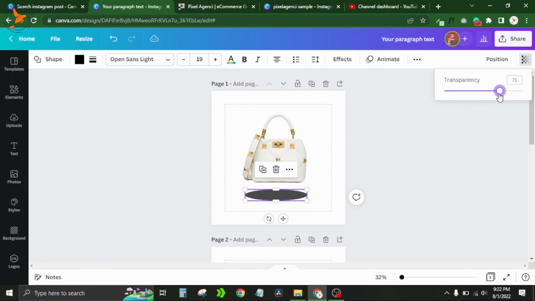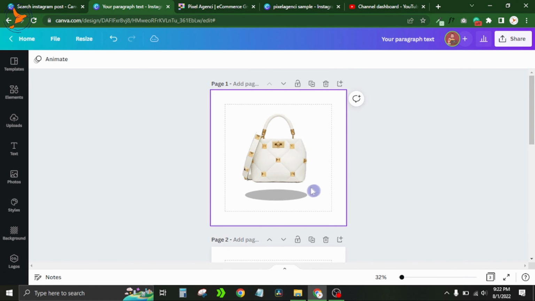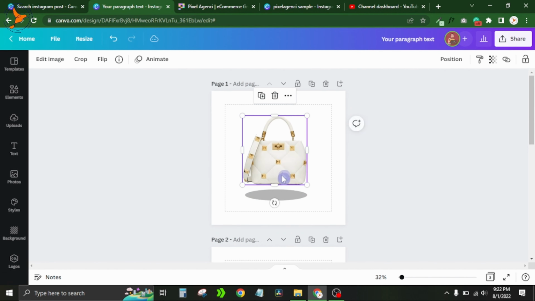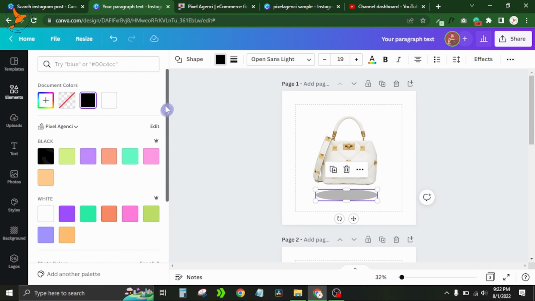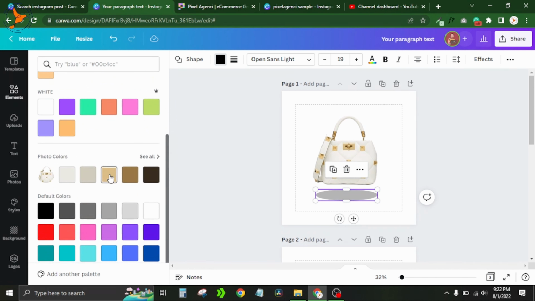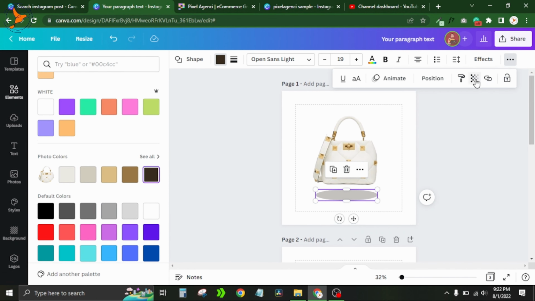So yes. Okay, so what I do now, I change its color to one of the background colors actually. So here is the photo's color. For example, I make it white, gray, or a dark color. Then I further decrease its transparency.